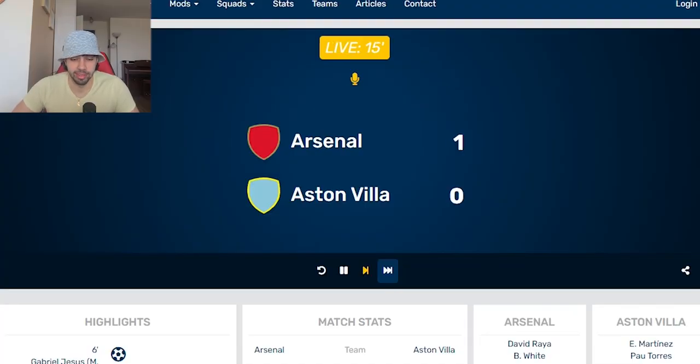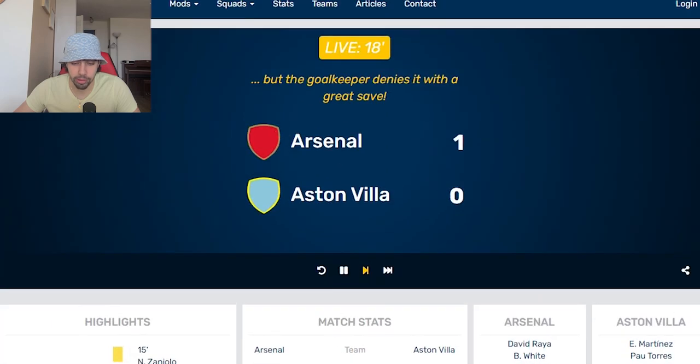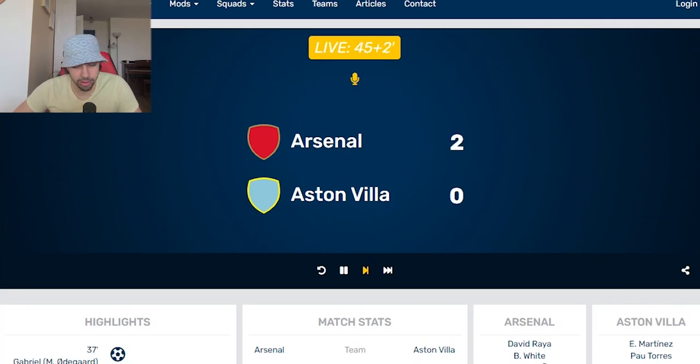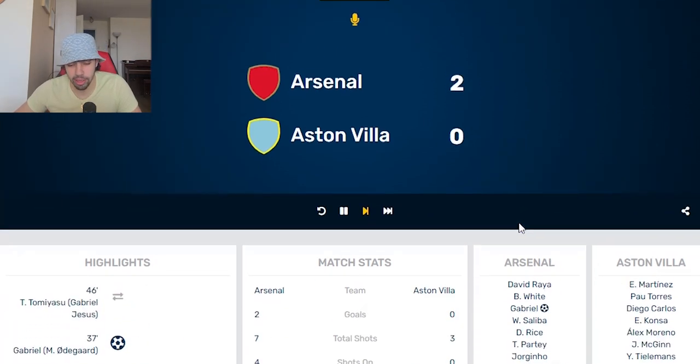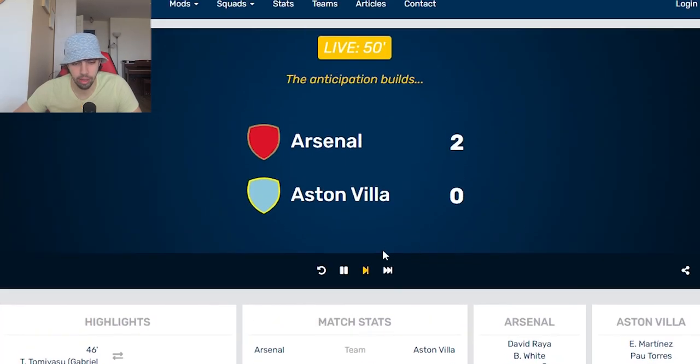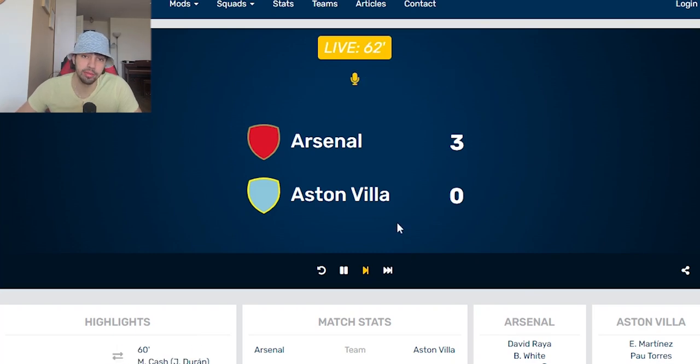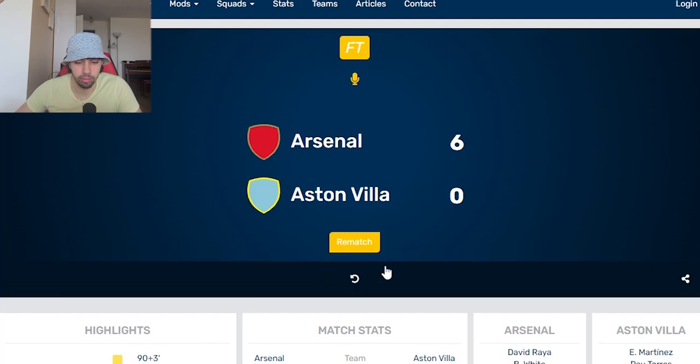This is it to get to the finals. Arsenal are 1 up. That's a good start by them, but as we saw last time, it does not mean anything going up first. Aston Villa could win 5-1 for all I know, but probably not. Arsenal 2 up. Yeah, I think that's pretty much game. I don't really see a comeback happening. Yeah, no. And that's where the journey ends for Aston Villa. They fall short in the semis, but to a good Arsenal team. And Arsenal wins 6-0.